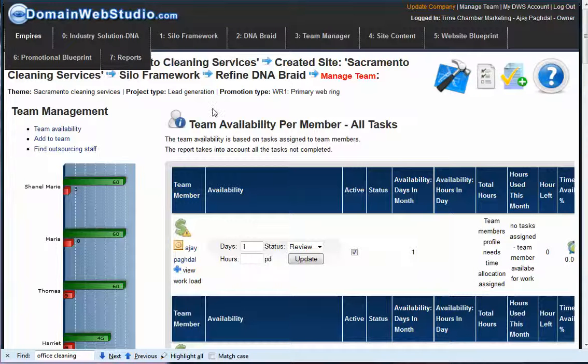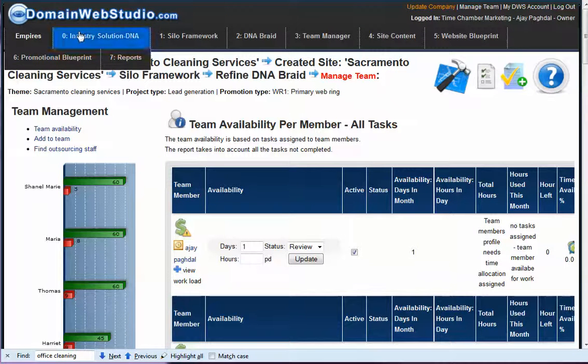Here's a quick video on how to reassign a task that you already assigned to somebody, how to take that whole group of tasks and reassign it to somebody else. Sometimes for whatever reason we have a writer and they can't maintain the output or they move on to other projects. We need to take all their work and reassign it to somebody else. So this is how you do it.